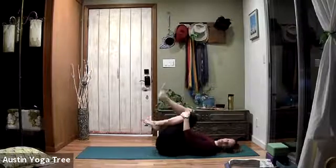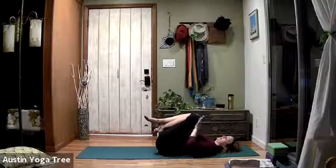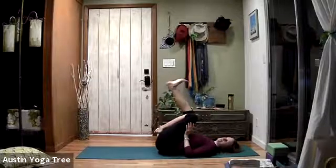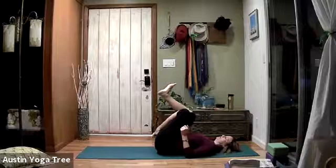So from here, cross the right ankle on top of the left ankle. Try to reach down with the right hand, take a hold of the left foot. Now from here, we want the left knee to point up to the ceiling. So you might need to float your right foot up in space a little bit just to get it out of the way. If you can't take a hold of that left foot tonight, don't worry about it. You'll still be able to get into the pose.